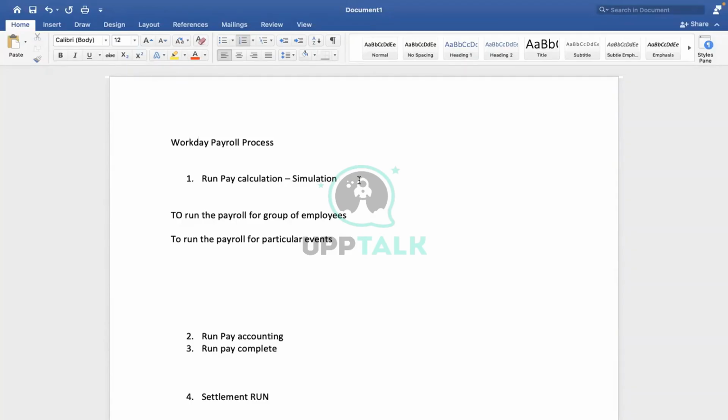And then, for which pay period are you running the payroll? The two parameters here: one is pay group, for whom we are running. Another one is for which pay period you are running the payroll. Get the two parameters where to enter.